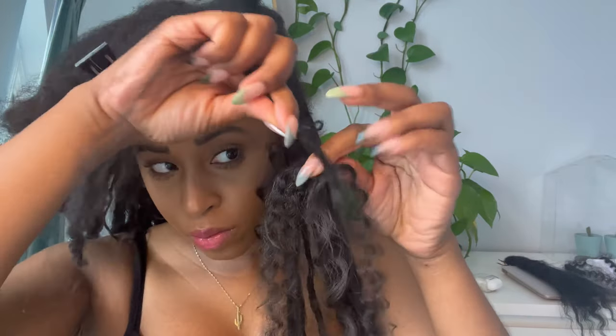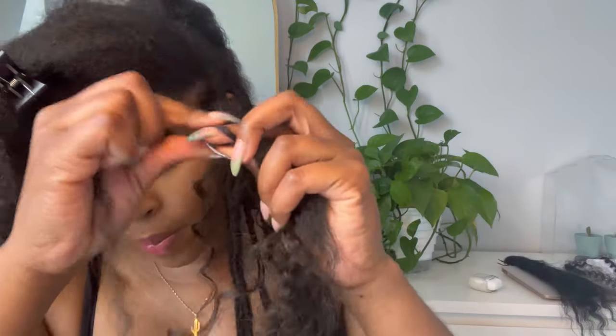If you notice, the curl is completely different. This curl has more of a looser wave versus the other curl, which is just more of a tighter curl. So I want those two types of curls. I'm gonna do the same exact thing that I did before, feed in the hair and just braid it down.